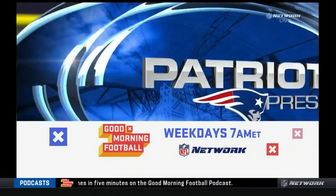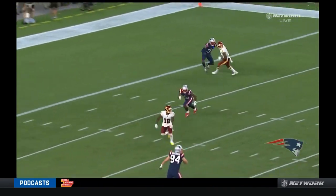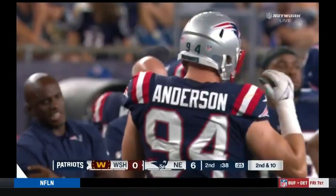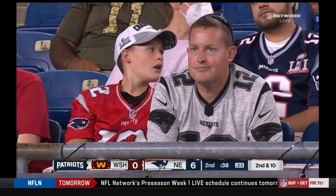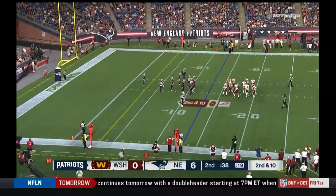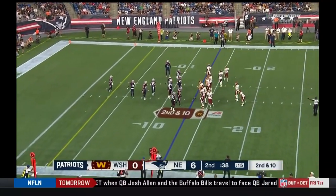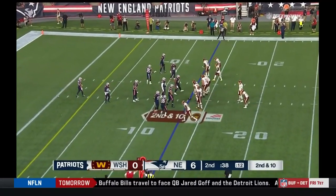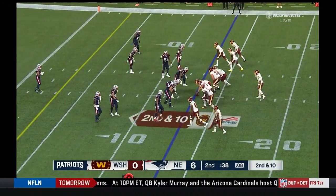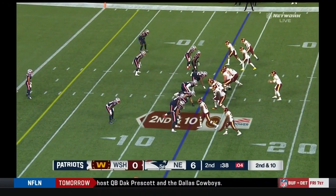Yeah, but Henry Anderson, number 94. So this is man-to-man coverage. You see him come down underneath, little double move. But I think Heineke per-rip. Anderson dropping out from his defensive line position. So I don't want to throw it to that guy, so I'm going to try and back shoulder it here a little bit. That's a 300-pound Henry Anderson, new to the Patriots, a 2-year deal, was a former Colt and Jet. Very good run player, and as well on that particular throw, able to get back and affect the throw perhaps.